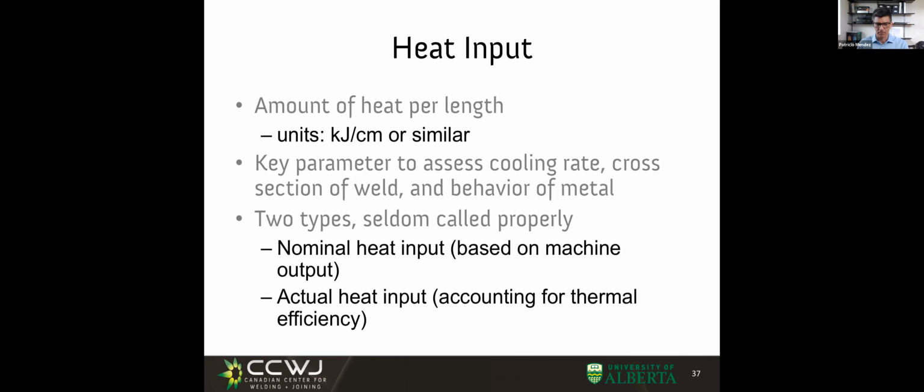And about heat input, there are two things we should distinguish. We can calculate how much energy the machine gives and how much energy per unit length the plate receives. The ratio between those two is the thermal efficiency of the process. We'll look at it later, and it's tabulated, and there are ways to estimate it too.